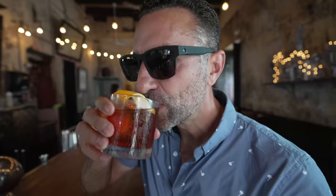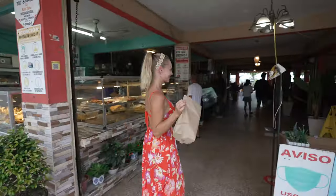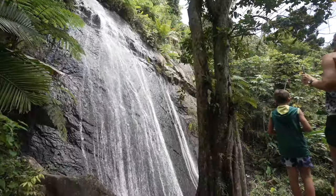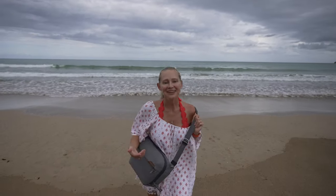Don't miss our other episode on one perfect day in Old San Juan, the oldest city on U.S. soil. But today, we're experiencing a different side of life on the island, from beautiful beaches that stretch for miles, seaside food shacks serving up authentic local eats, to a tour of the three-bedroom luxury residence where we're crashing, and a visit to the only tropical rainforest in the U.S. Forest Service. We're here during the rainy hurricane season, but the entire family is up for whatever Mother Nature blows our way. The water is the perfect temperature — just the pinchiest cold — and I cannot wait to fully swim in it.